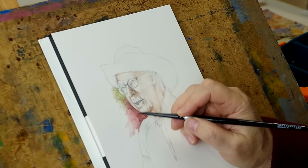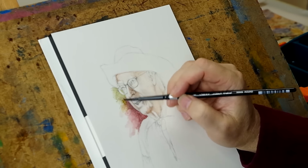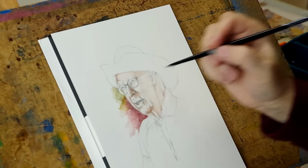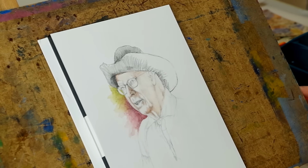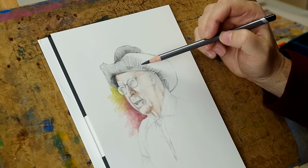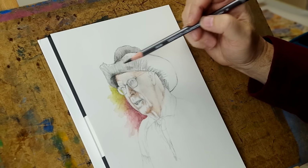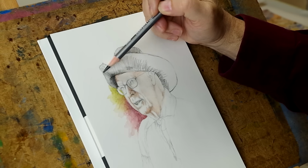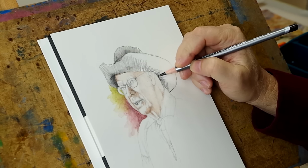Just establishing some background dark values here. I'll try to add a little wash character to the background. Keep this part a little looser. I don't know if you can see this, but where the pencil's over dry paper, you get the tooth and the texture of the paper. If the paper's slightly damp, you get a much smoother kind of pencil stroke. It's kind of an interesting effect.